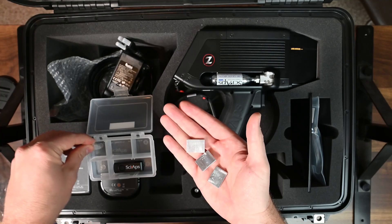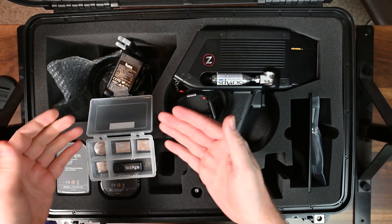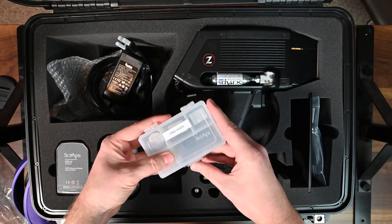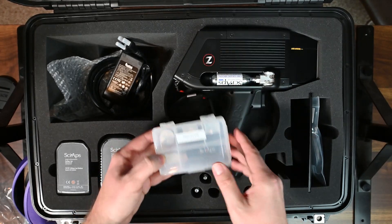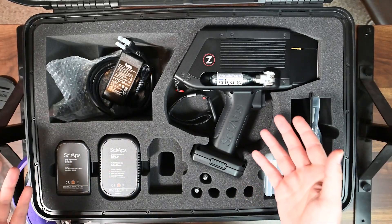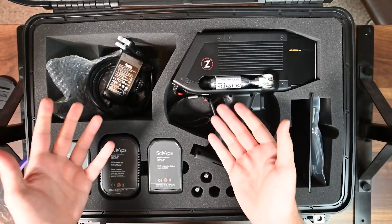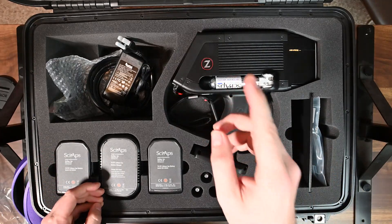We have a 6061, a 3003, a 7050, and an A356 aluminum sample. These samples will be unique to your analyzer. This is an aluminum-only analyzer, meaning it's only designed and calibrated to analyze aluminum. Each one of these samples calibrates the intensity to give you better data for specific elements. When you run intensity calibrations you'll need to run all of them — and it's great that they just come right there in the box.